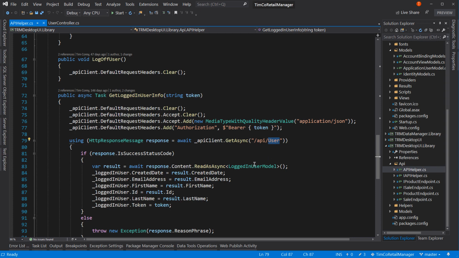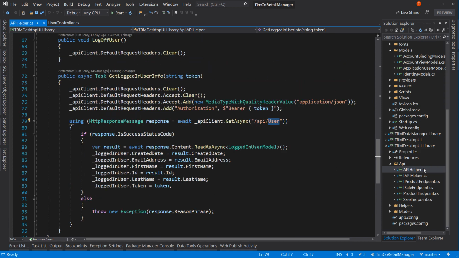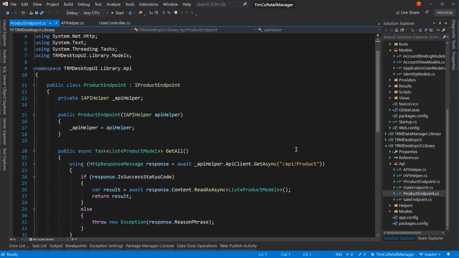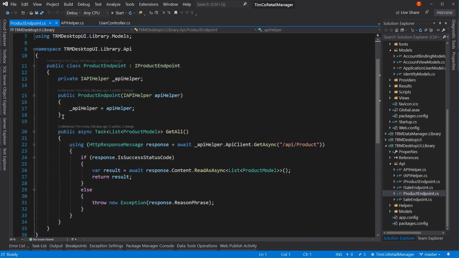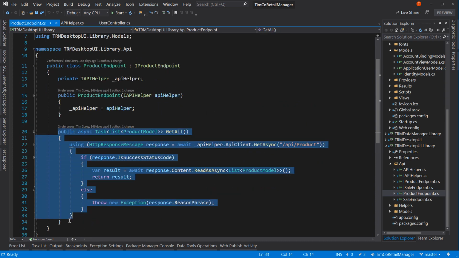So /user, yep. And that's where that get by ID is being called. So we're going to create an endpoint like we have here. In fact, let's just copy this code right here, so we have a sample to work from.